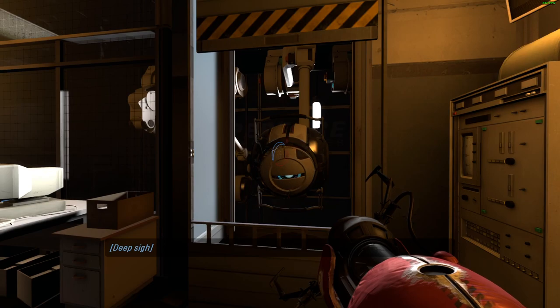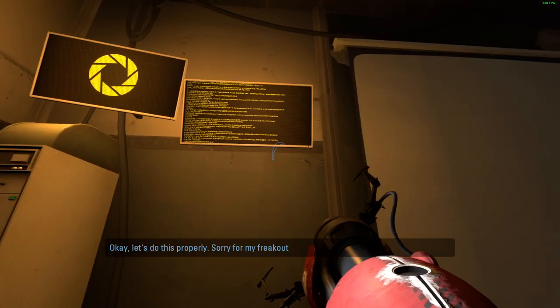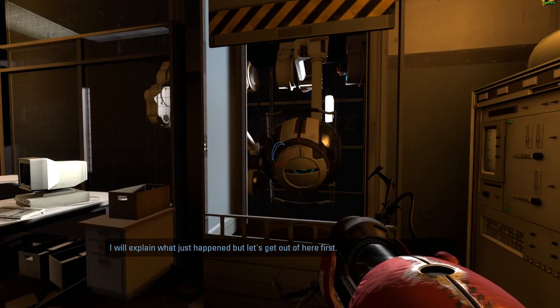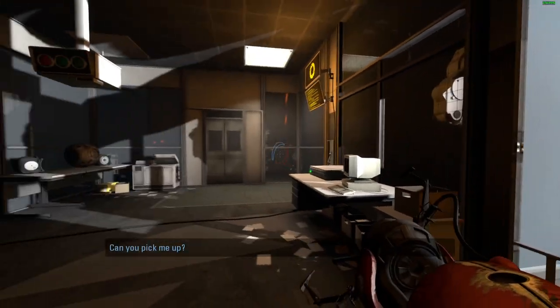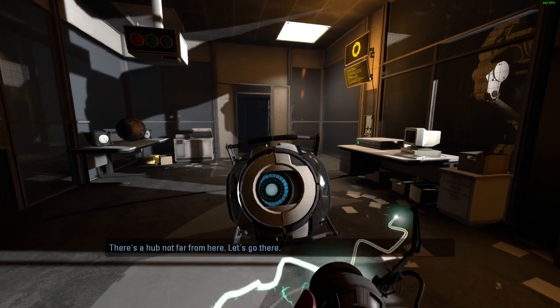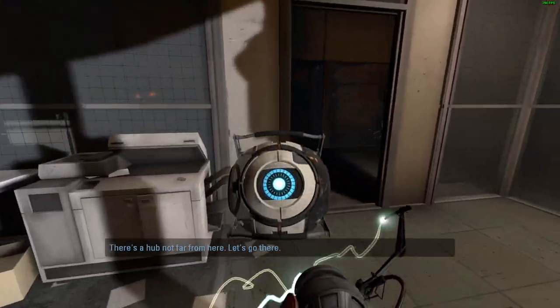Where am I? Who are you? What's going on here? Where are my hands? No, this can't be possible, can it? Okay, let's do this properly. Sorry for my freak out. I will explain what just happened, but let's get out of here first. Can you pick me up? Thanks. I can. There's a hub not far from here. Let's go there.